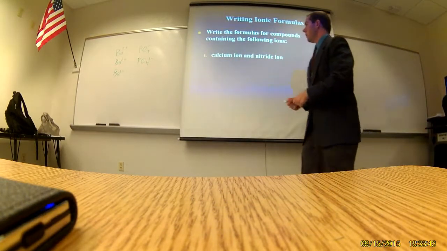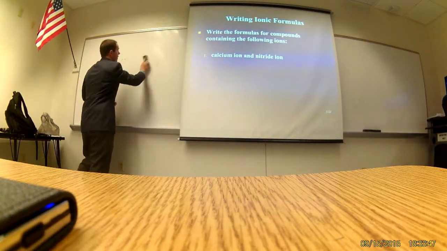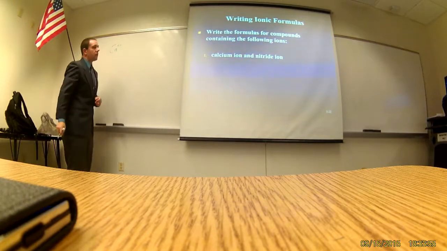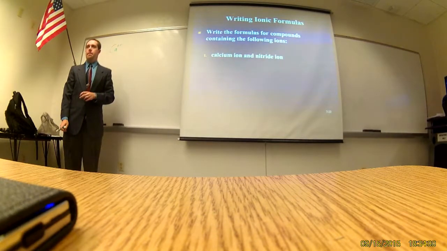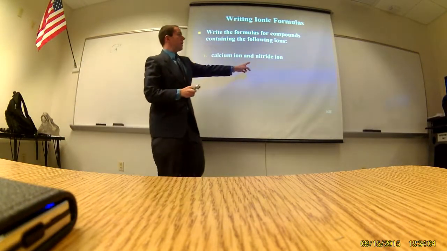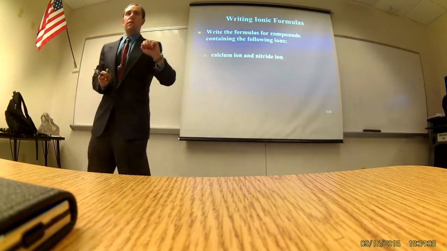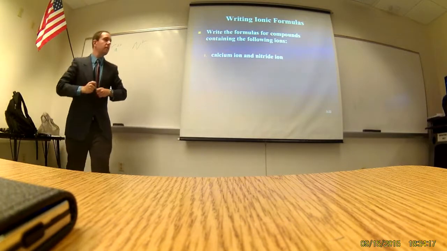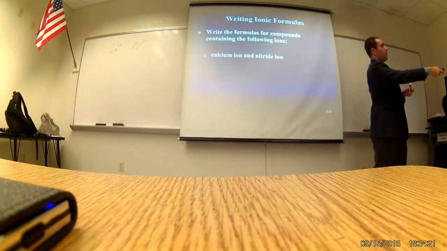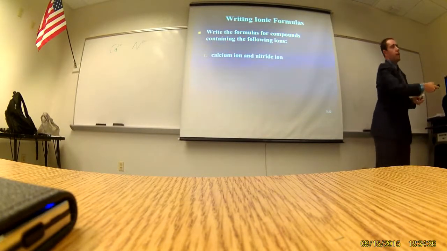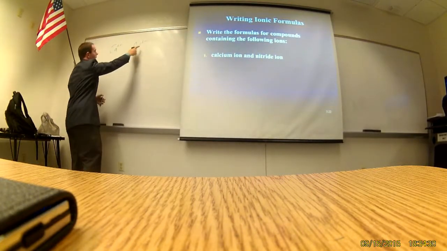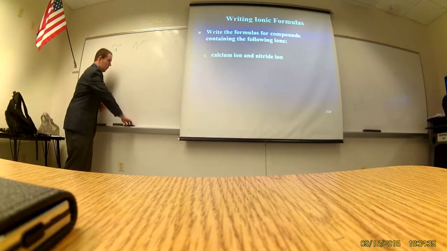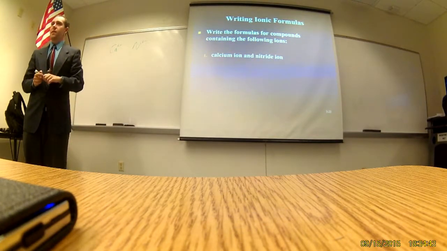So let's try the first one. We have calcium and nitride. How do I write calcium ion? Ca2 plus. How do I write nitride ion? So nitride is not a polyatomic ion. It's just nitrogen becoming an ion. If you have N3 minus, it's going to behave just like any other element. Remember, these form -1, -2, -3. So nitrogen forms a -3 nitride ion. Is my net charge 0? No. So you can either do it the way we just did it, and really sit down and think about it, or you can do this little trick.